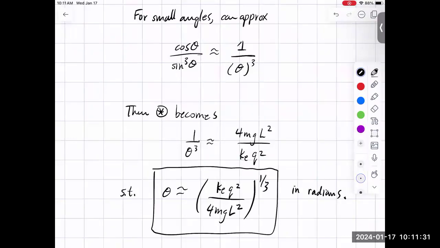Will this work for degrees too? No, it won't work for degrees. The reason is that these approximations, sine theta is approximately theta and cos theta is approximately 1, only work if you have theta in radians. What's the accuracy for that cosine theta? Well, it's probably similar to the sine one, around 15 degrees. There's no hard rule for that. It's how precise you require your calculation to be, right? So it might be different in different scenarios.